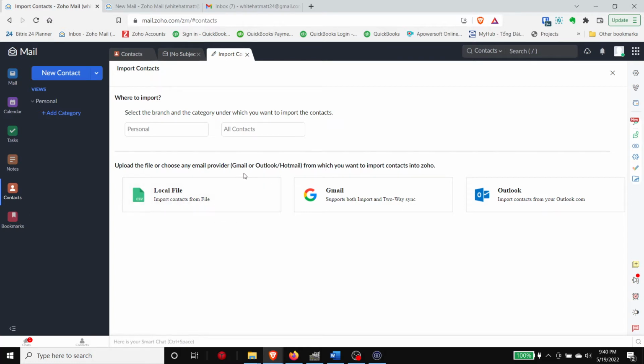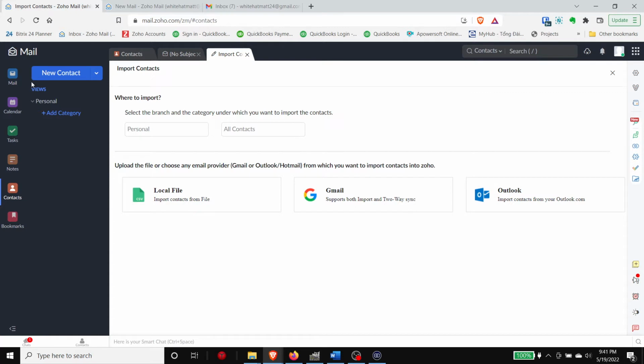You're going to want to export those as a CSV file, and then re-import them here. However, you can also make a direct connection between Gmail and Outlook and import your contacts that way as well. So that is basically how contacts work.